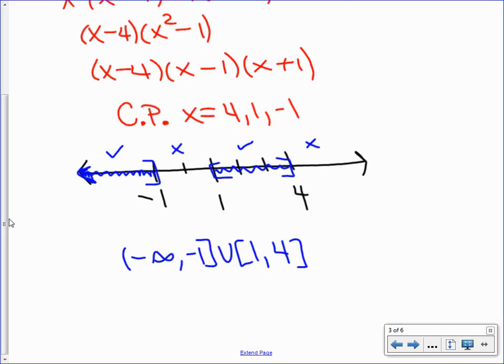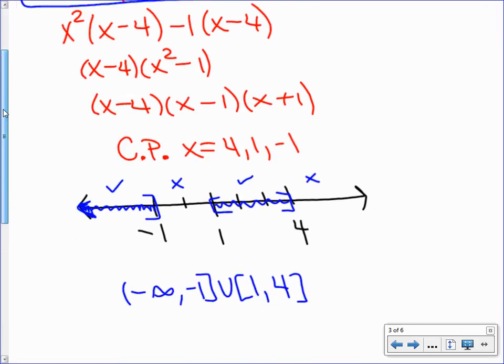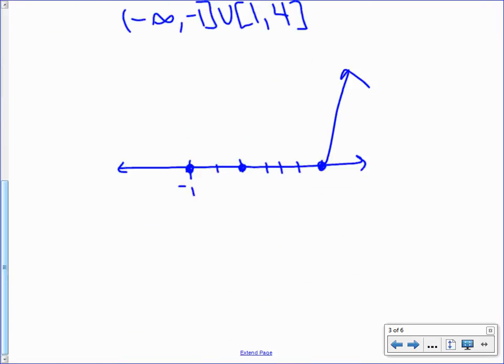Would there be another way to do this without having to plug in numbers to our equation? Well, we already found the zeros. But after we found the zeros, we plugged random numbers in between our intervals to see if it would work or not. Would there be another way to figure out where we're positive or negative? Okay. Well, you're not going to have a graphing calculator, but could we think about the graph? If we know that we have zeros at -1, 1, and 4, we know that our polynomial has a positive leading coefficient, an odd degree, and each of these has multiplicity of 1. We can think about that graph fairly quickly, correct?